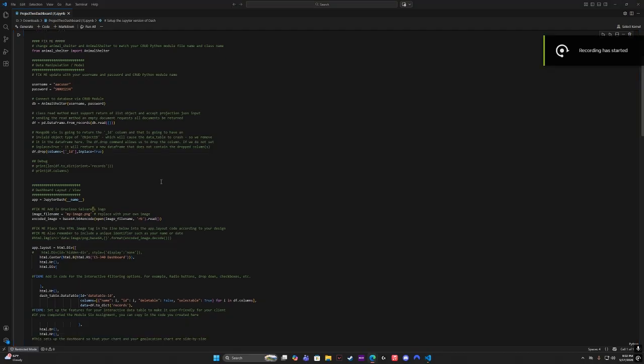For the second category, I will be reviewing the algorithms and data structures used in the project. The main data structure used throughout the application is a pandas data frame. The MongoDB records are retrieved from the database and converted into a data frame so the dashboard can process and display the information.